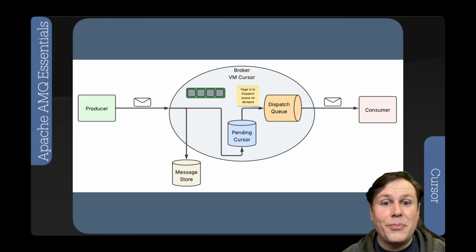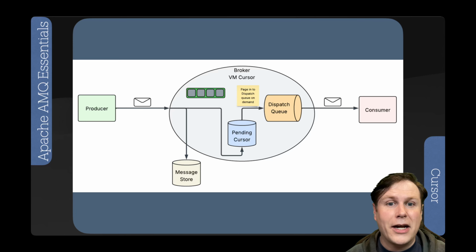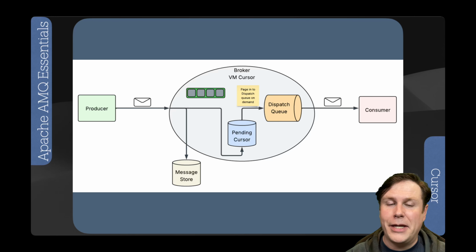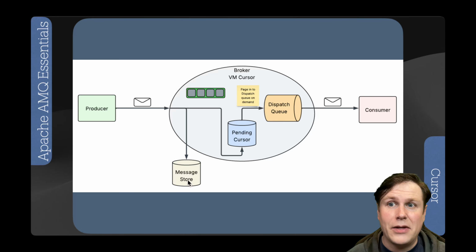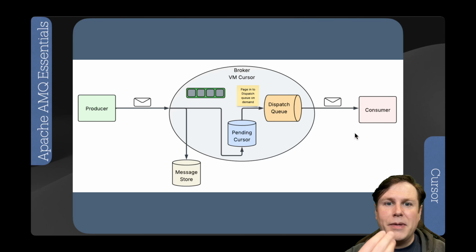Now, this particular improvement we did for AMQ5 going forward is a reaction to how ActiveMQ and before worked, which was effectively using a vmCursor. We keep that capability, however, in AMQ5 going forward. What this means is that you can use this strategy where you want to populate messages coming into the system. We're still going to persist down to the message store, but we're also going to immediately pass that message into the pending cursor. So it's still in memory and feeding that dispatch queue. As a consumer is pulling messages out, it's going to be pulling from the pending cursor.